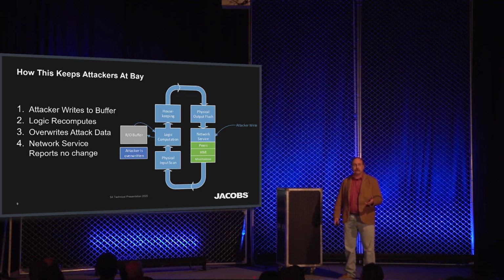Let's say another device, a rogue device, comes in the network, sees that buffer and tries to write to it. What happens? It's going to go through that entire cycle again. It's going to rewrite right over it. You've basically overwritten anything an attacker would write. And oh, by the way, you could probably go sensing for that, and then you could say, hey, somebody's trying to write to something they shouldn't. So you can actually detect something. It's not perfect, it's not ideal, and sometimes it might not even be an attack, but it's something you could look for.